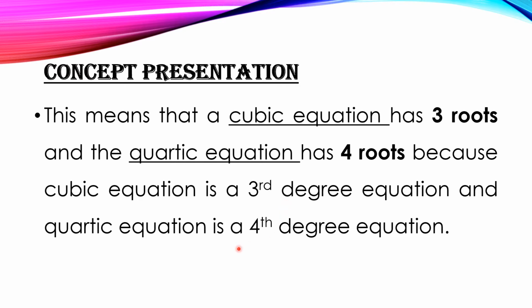So, na-explain ko na naman ito sa mga past lessons natin that yung ating number of roots ay nakadepende kung ano yung klase ng equation. So, nakadepende yun kung ano yung kanyang highest degree. Kapag ang highest exponent niya is 3, therefore that is a cubic equation. Therefore, it has 3 roots, at most 3 roots. At kapag naman ang highest exponent natin is 4, so quartic equation yun, therefore meron siyang 4 roots. So, nakadepende yung roots sa degree. No? Yung dami ng roots ay nakadepende sa degree ng isang polynomial equation.